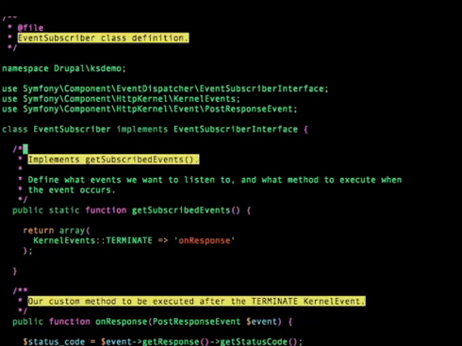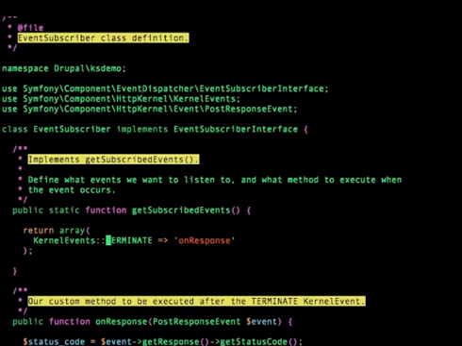All right, so if you were to look up the event subscriber interface in Drupal's API, you would see that it has just one defined method, and that's getSubscribedEvents. It tells you that it wants you to return an array of all the events that you're going to listen to, and what methods to call when that event happens. And if you look up the API for kernel events, you can see a list of all the different types of events that happen there.